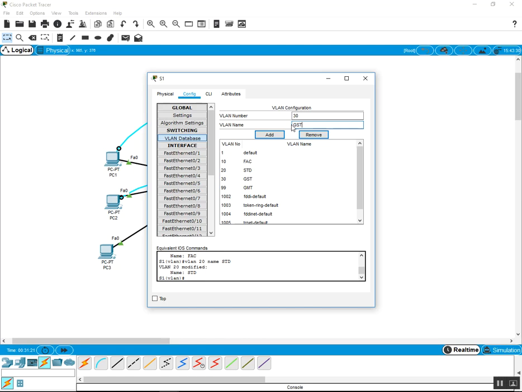For GST or guest. We need, because we have the same VLANs for switch 3, switch 1, etc., to use the same characters, small, small, capital, capital. If you put a different name, you have a new or a different VLAN. For example, for guest, if you put it small for switch 1 and capital for switch 2, these are two different VLANs. Okay? Default already exists.